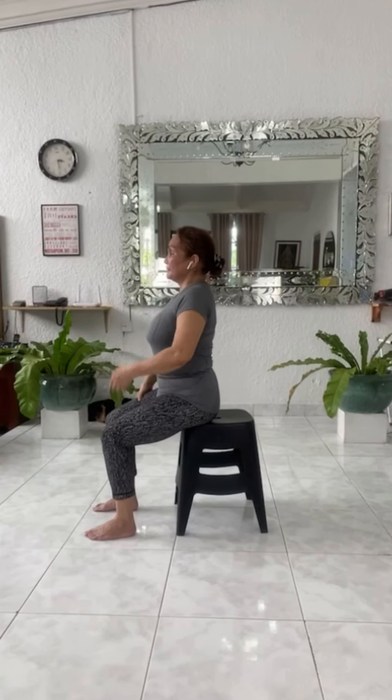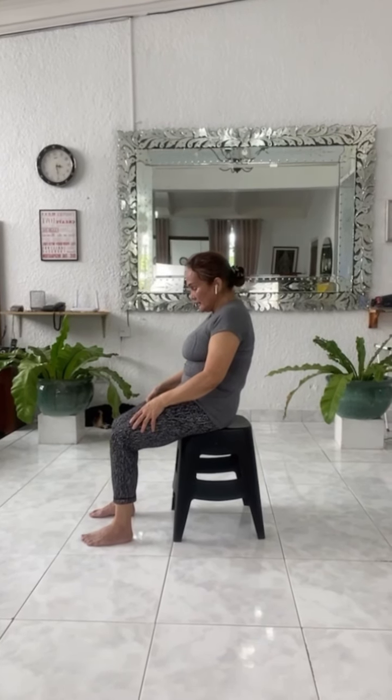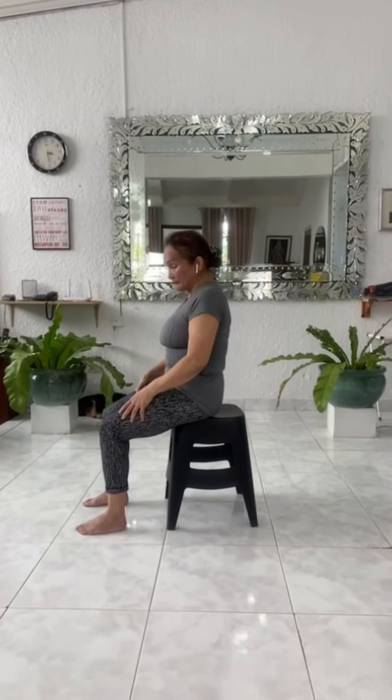Inhale, prepare. Exhale, scoop the belly, round the spine, like a letter C. Inhale, stay. Exhale, come back up. Another thing that I've noticed with my clients, or just watching people how they do it, they elevate the shoulder up. Okay? They round up.